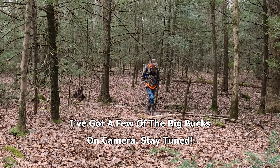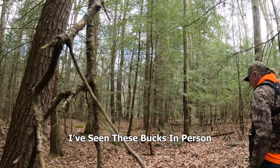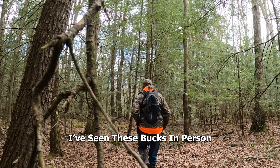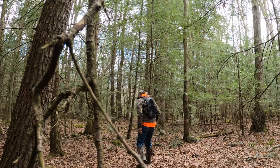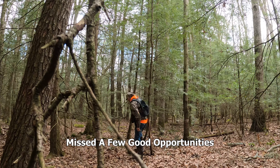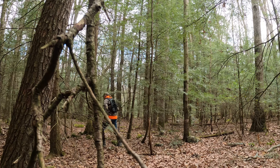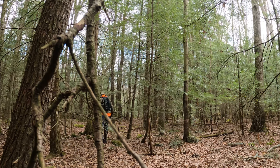I've been hunting this five-acre section of public land for the past two years. Learned quite a few lessons. Decided to come back out here scouting this year to prepare a little more for next year's archery season. Try to figure out where I went wrong as well as try to prepare myself to not make the same mistakes as I made last year. So follow along — I've got some good stories to share.